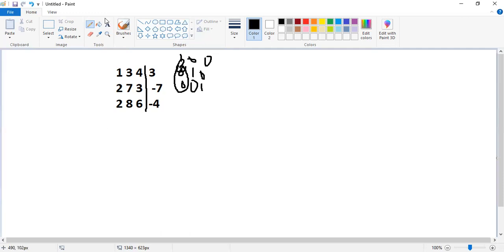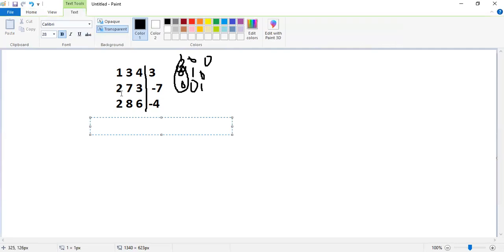So with this one, what can we do to change this 2 into 0? From the rules, we have 3 methods. Addition and subtraction is the first one. Multiplication and division by a scalar, and then interchanging. So if we use multiplication here, it might not work for us. If we use addition or subtraction, it might work because we have 2 here, then we have 2 here. So if you want to make this 0, if I subtract this row from this row, I'm going to get 0 here, right?